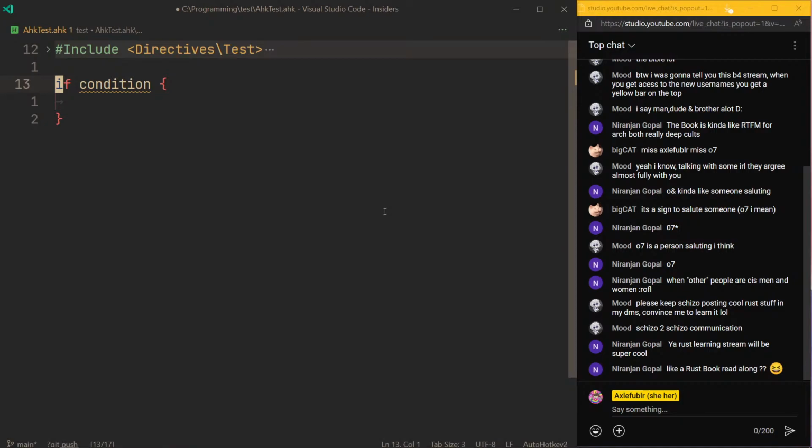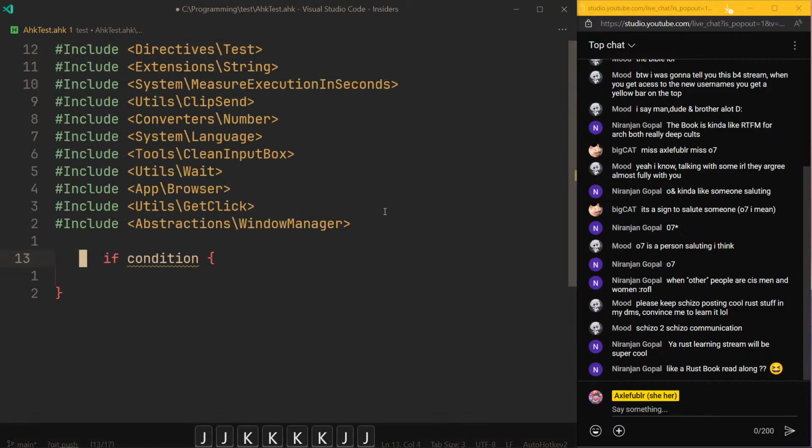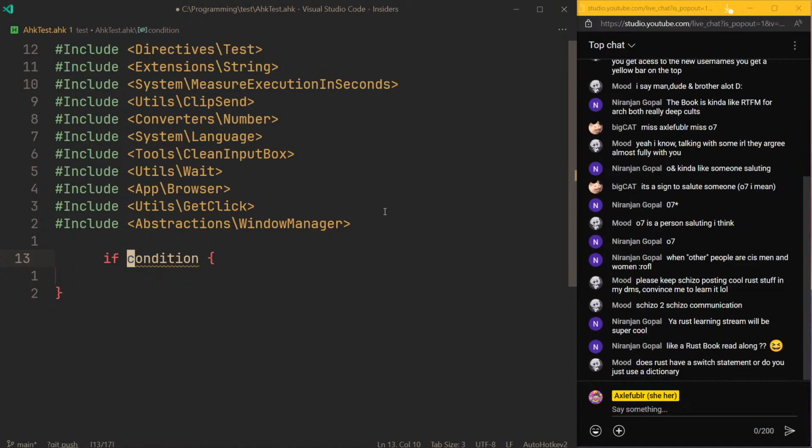And then imagine that I'm indented and I didn't quite go to the start of the line. So now I have to go to the start of the line and then go to the next word. And this condition will often not be a single word, so it's annoying. But if it was in brackets, what I have to do is just go to the line and then change inside brackets, and I can change the condition. So that's the argument towards actually using brackets.